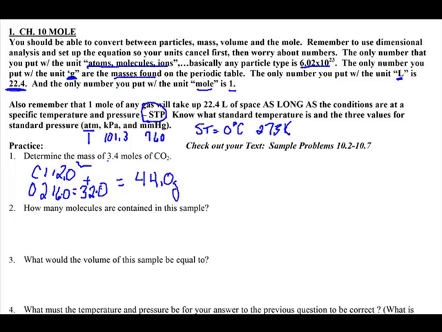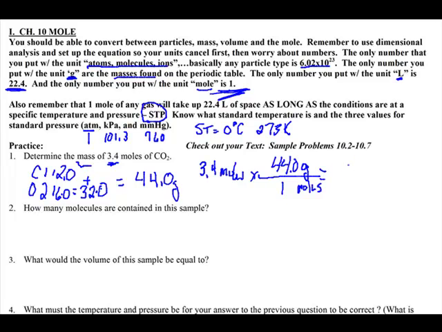That's if I had 1 mole, but the problem says I have 3.4 moles. So I'm going to do dimensional analysis. 3.4 moles, and then remember whatever you wrote there, you absolutely immediately put down here. There shouldn't even be a thought in your mind as to what to do next. If you see the word moles there, you put moles here. If you see the word chickens there, you put chickens down here. Then you put what you're solving for. We're solving for grams, that goes on top. Remember the number 1 always goes next to the word mole. We talked about that up here. And 44 is the mass of 1 mole off the periodic table.